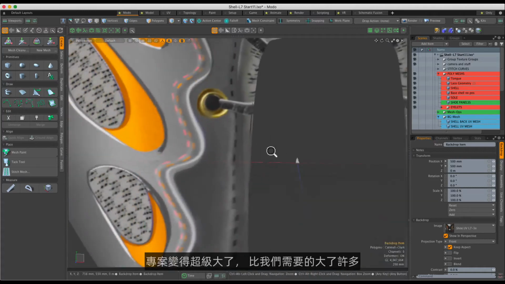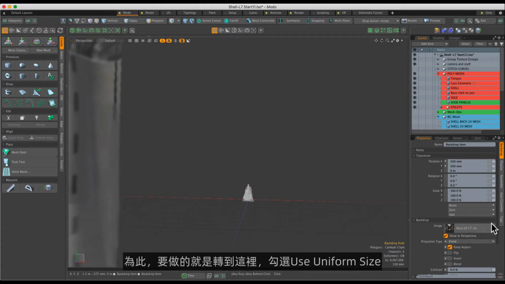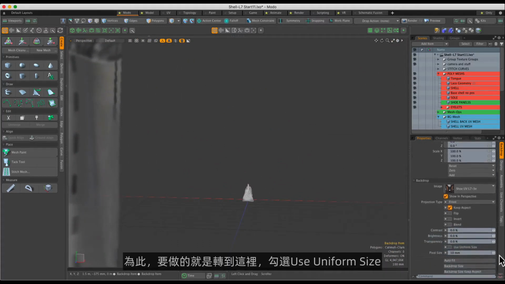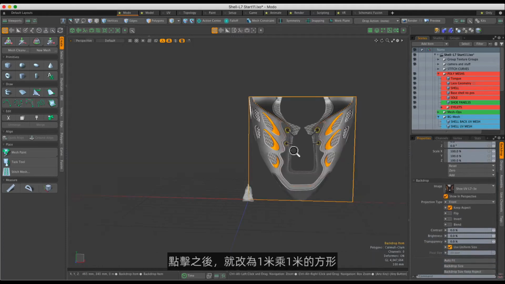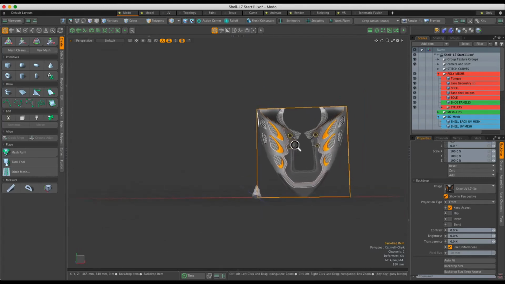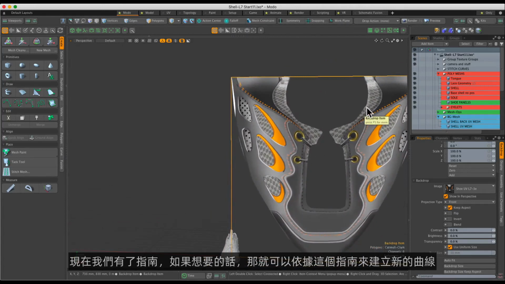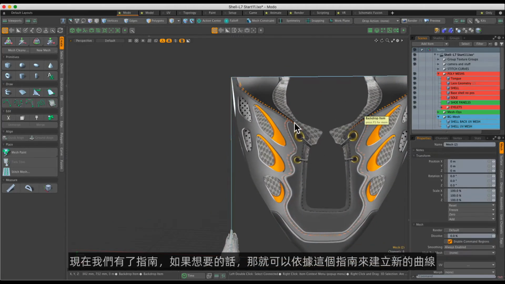Now you'll notice that it just got super huge, much bigger than we need it. All you have to do is go down here to use uniform size. Click that, and there it snaps to the 1 meter by 1 meter square. That's perfect. Now we have a guide which we can build our new curves on if we want.